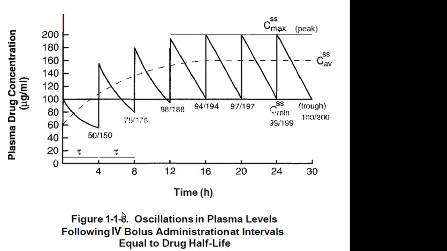Okay, look, while achieving this steady state plasma concentration, I have repeated the same dose that produces 100 microgram per ml in every half life, isn't it? In every half life I have repeated the same dose. So a smart person came up with another idea: what about giving a higher dose than the one needed to achieve 100 microgram? What about giving one that will achieve 200, so that in one half life it will become 100 microgram per ml?